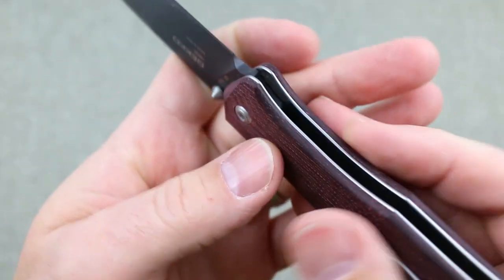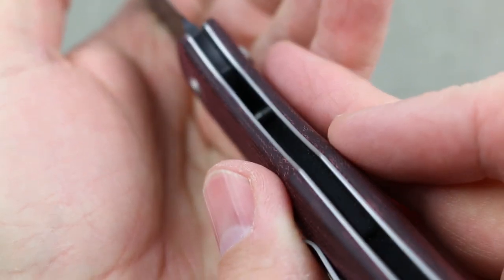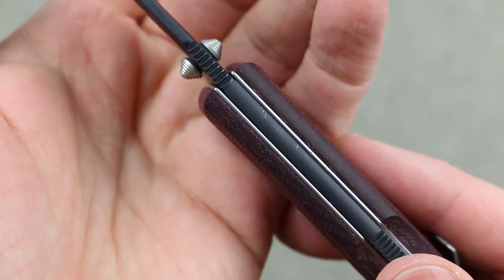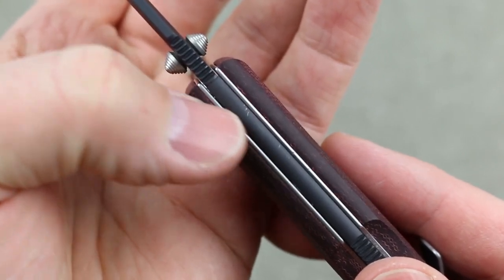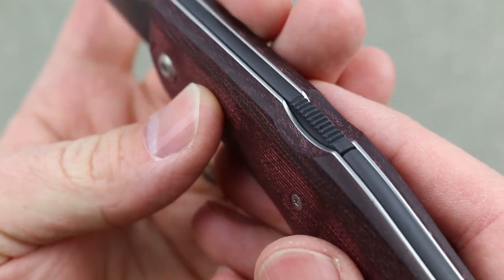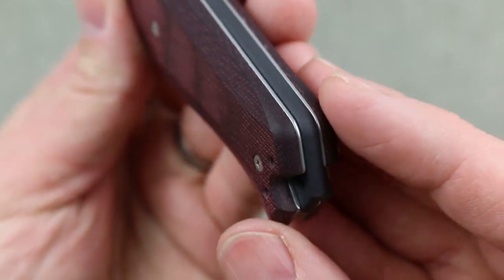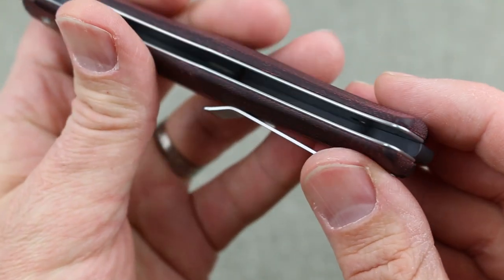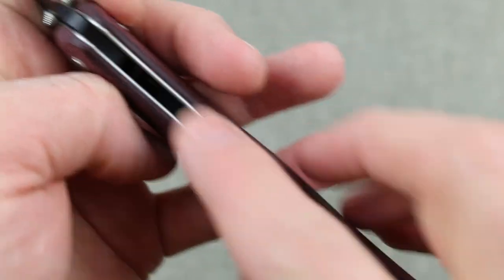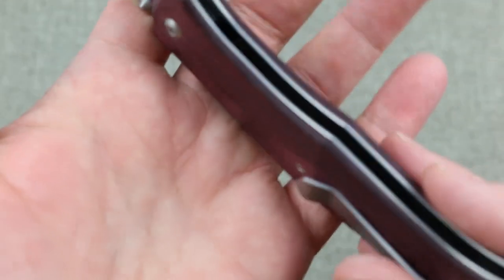And another thing I want to point out to you, and I don't know if I can capture this appropriately, but look at those liners. Do you see how rounded those are? How beautifully rounded, and I don't know if they're tumbled to get that rounded finish, to make them all polished and just really nice looking like that, or if they are polished by hand in order to get that rounded texture to them. But they just look so nice and offset all the rest of the qualities of the knife so well. They don't have those sharp corners, those sort of unfinished corners that you see on so many other knives. It's just beautiful. It's really, really well put together.